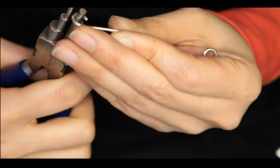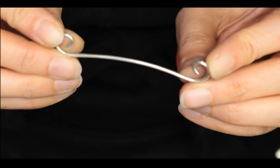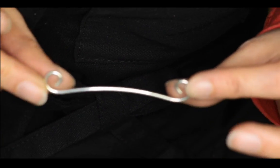I'm blurry. Make sure that it's equal left and right. More or less. Okay, this is just the normal curve from the coiled wire. Yeah. I didn't curve it yet. Come on, focus. I'm already holding it far enough. Okay, so let's check with my picture.